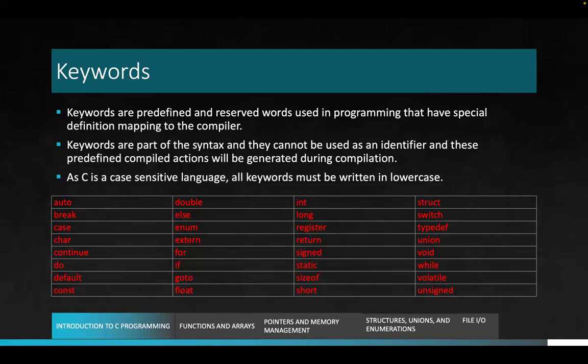Keywords are not only present in C, they are present in every programming language. What is the use of it? Let's take an example: int, struct, double, auto. These names are already defined in our standard library.